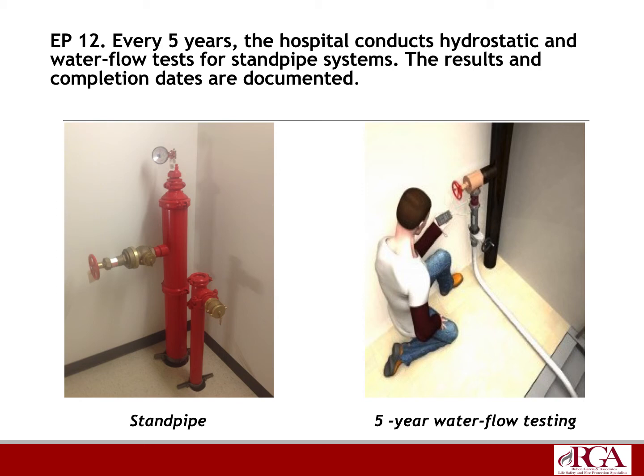So they pump up the pipes to make sure they can pressurize it, to make sure that if they get pressure from the FDC, which is the auxiliary water source, it can withstand that pressure. And also a water flow test at the most remote connection, to confirm that you still have adequate water flow coming out of those valves if you needed to use it in the case of a fire event. So make sure this is being tested every 5 years.